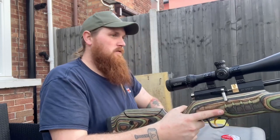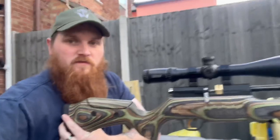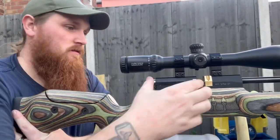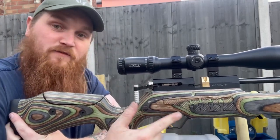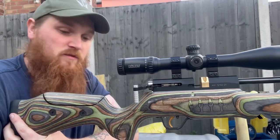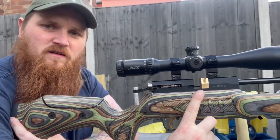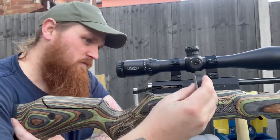Alright. So, make sure your safety is always off. Let's bring it this way. You can see a bit better. There we go. So, to load your magazine, pull your bolt handle back. Make sure your safety is on at all times unless you're shooting. Magazine, and you can just see it here. It's a little bar, just there, and that is what it slots into.